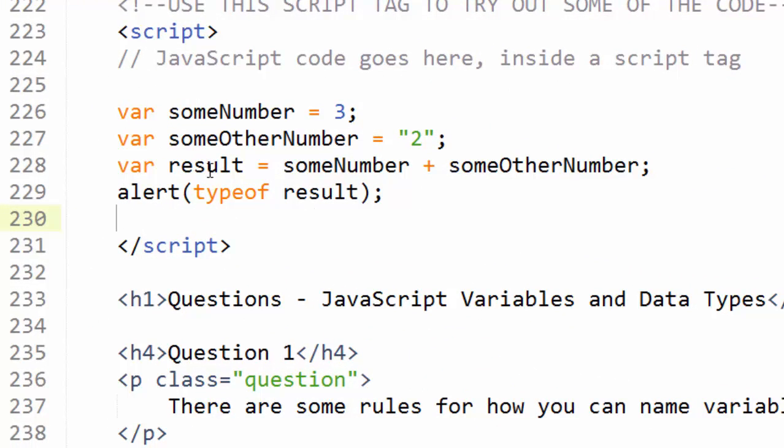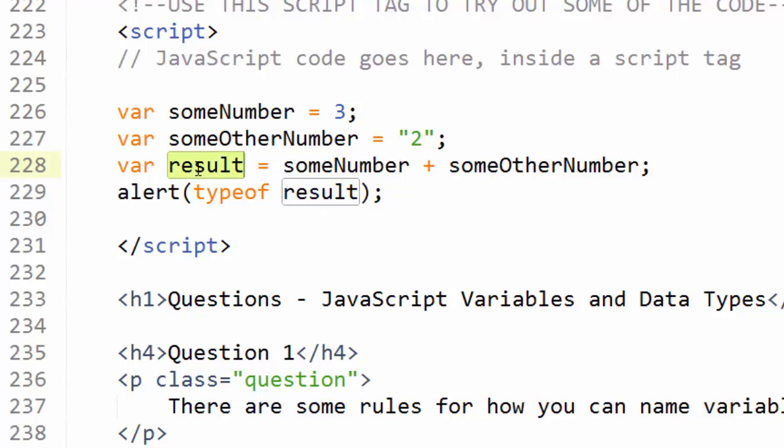So the only difference between this code sample and the previous one is this right here. If you don't know what the data type of a variable is, you can use typeof. It's an operator, it's called. It's kind of strange: all one word, all lowercase, and then after a space, you can put the variable that you want to check. So if I do an alert and then typeof result, it will tell me the data type of result.